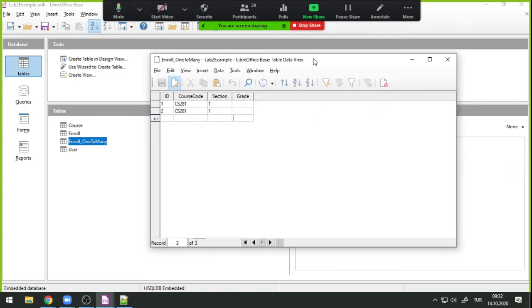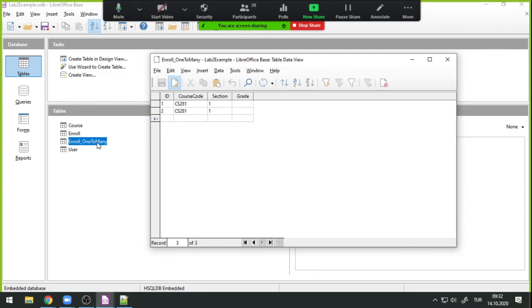Now we know how to create one-to-many relationships, right? With relationships, how you set your primary keys influences your cardinality. In the case of a many-to-many relationship, all of the foreign keys are going to be the primary key.